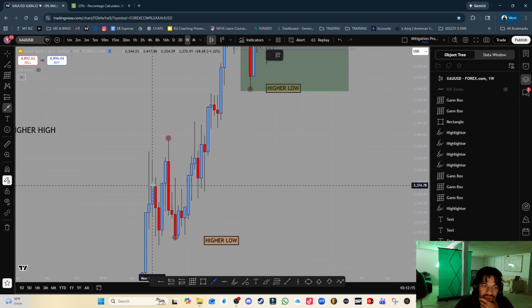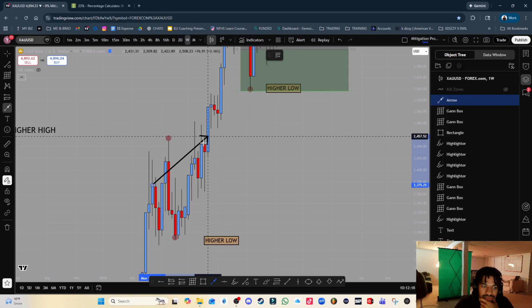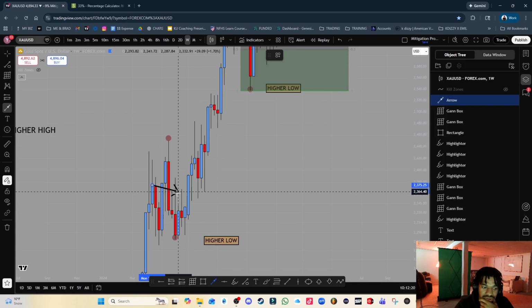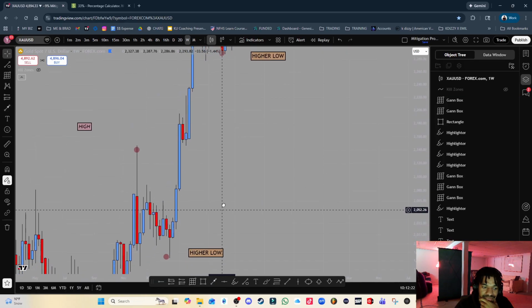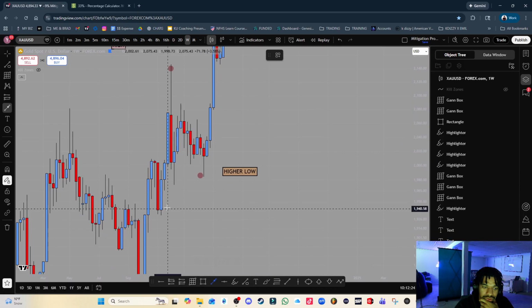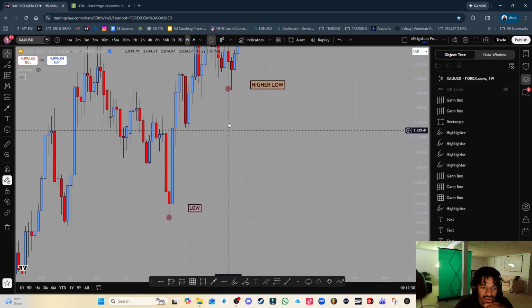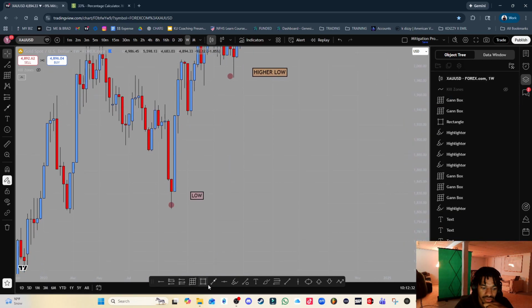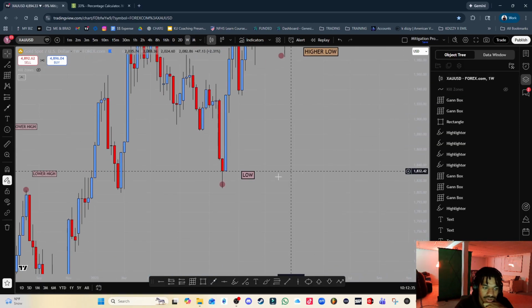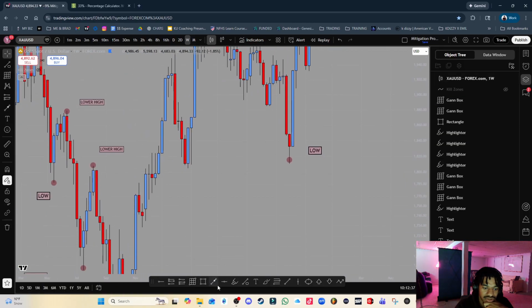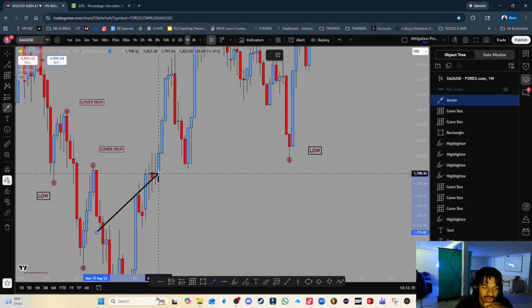Look, there's one right here, one right here. I don't see any right here. Oh, one right here. This last red candle before the large push up. Candle formation looks good. Boom. This is another institutional candle right here. Right. Oh, this was one right here too. This last red candle before the large push up.